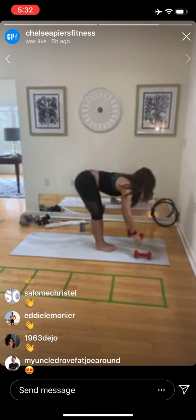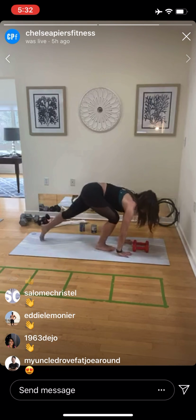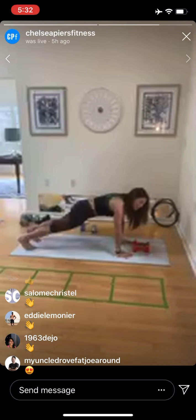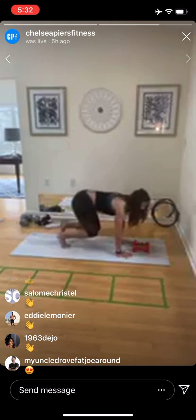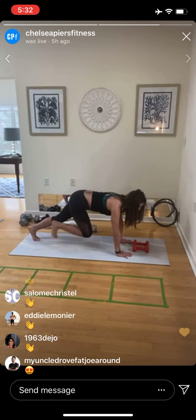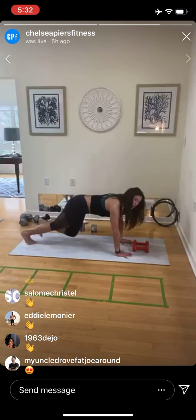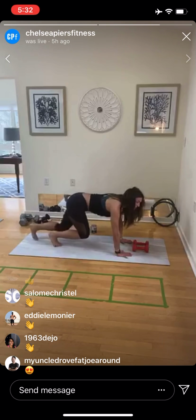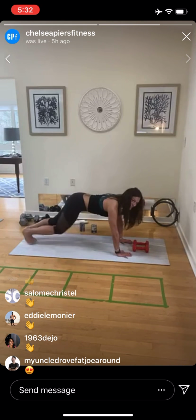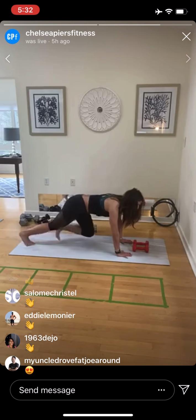Oh my. Take those weights down, bring your hands down, take your legs out, and you're going to find out what the powerhouse is all about right here, walking your right foot, left foot, out and out. Walk right, walk left, out and out. So proud of you guys, you're doing amazing work right here. Walk in. Now stay with me here. This is a tough one, but you got it. Walk it in. Your knees are not touching the ground.